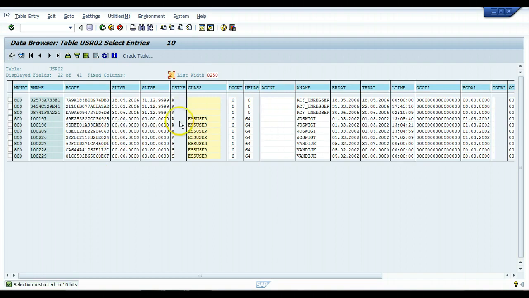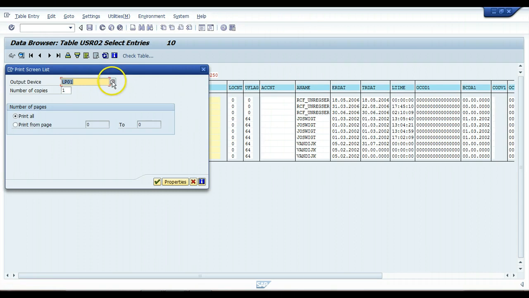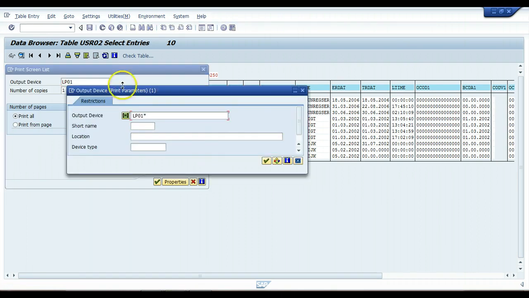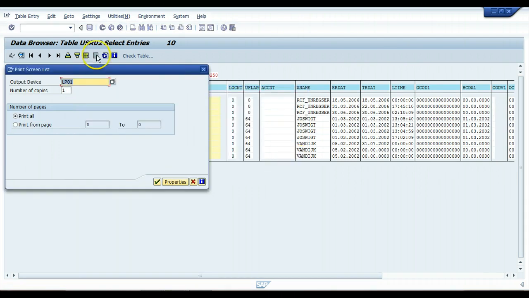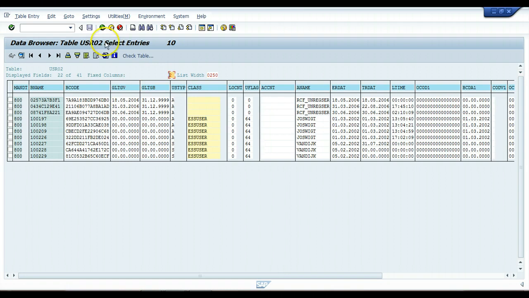Execute, and if you like this report and you want to take a printout of this, you just click on print, and it will ask you for the printer device. LP01 generally stands for your default printer or the printer which is set on your Windows machine. Clicking this or say enter button will print the report for you. That's the basic of navigation.